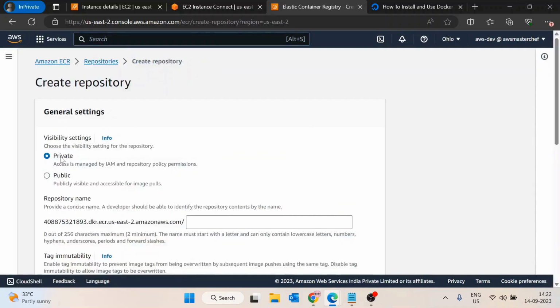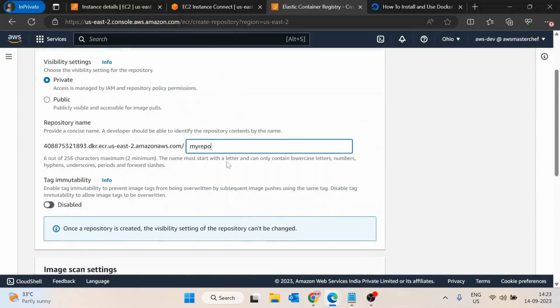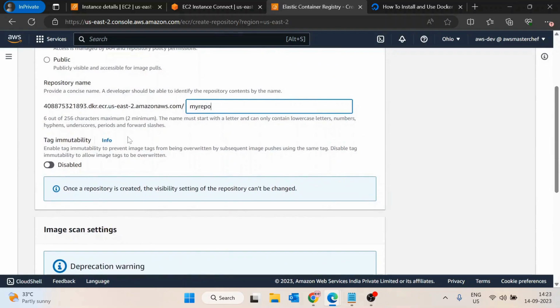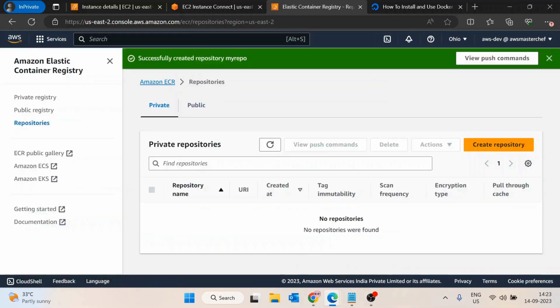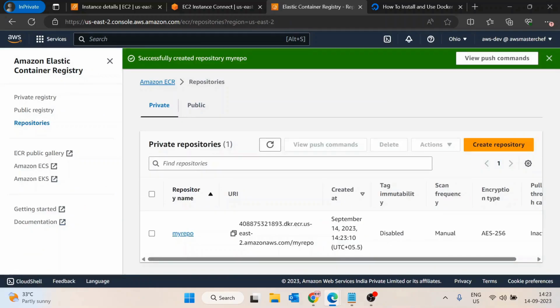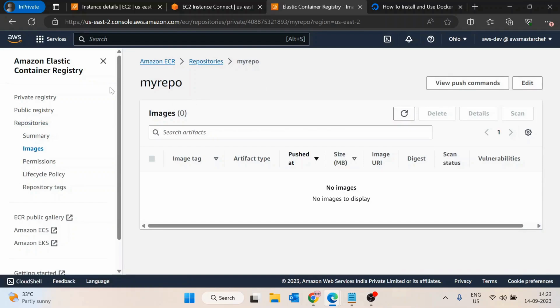We will create a private repository, because we don't want anyone to be able to access our code, right? So I will type my-repo for now and create it. Now we have created the my-repo ECR repository.